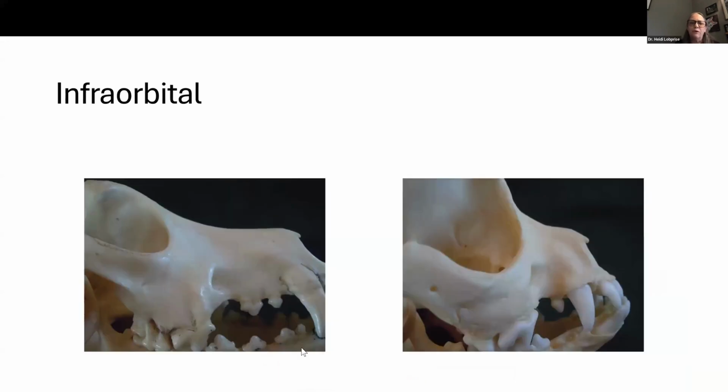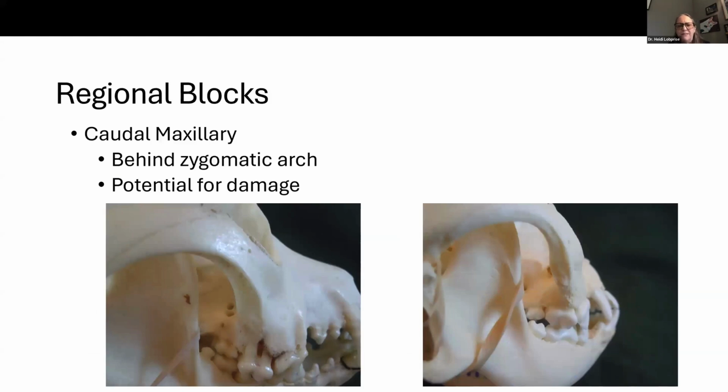All right. The reason I've changed from infraorbital is that you're not supposed to go any further than the medial canthus, and on a brachycephalic dog or cat, the eyeball's right there, right? So I've started doing a caudal block, but not coming in just behind the last molar and aiming upwards, because there has been a globe injection using that method. I actually come with the needle and syringe parallel to the palate, slip it underneath the zygomatic arch to get back to that pterygoid fossa, which is the backside of where the infraorbital canal is.